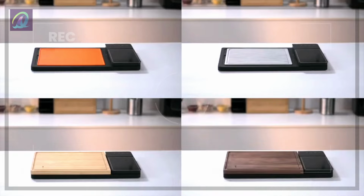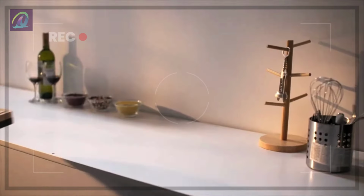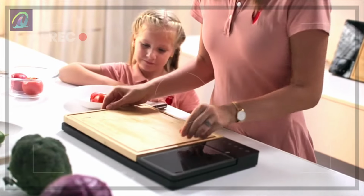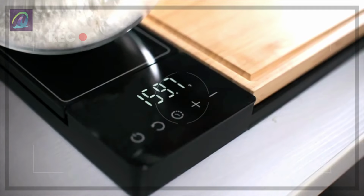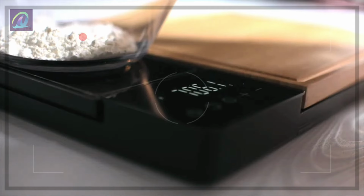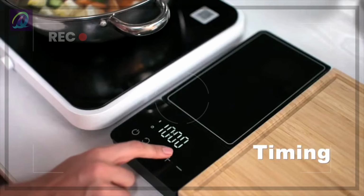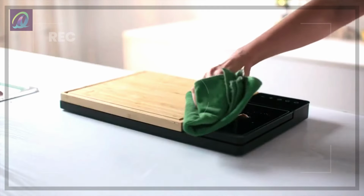There are 4 different boards selectable. Whether for vegetable, meat, defrosting, or grilling, you'll have the most convenient chopping board in your kitchen. This scale ranges from 1 gram to 3,000 grams, and the accuracy up to 0.1 gram. Also, there's a timer function available to set from 10 seconds to 99 minutes 59 seconds. With tempered glass surface, it looks expensive and easy to clean.